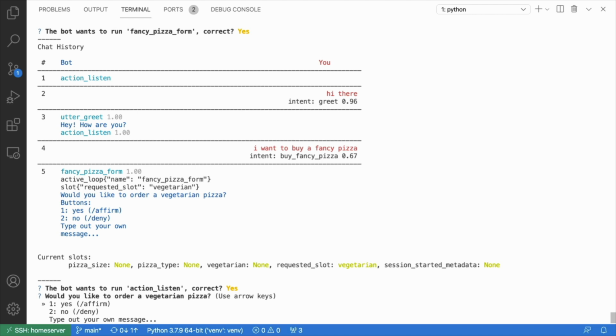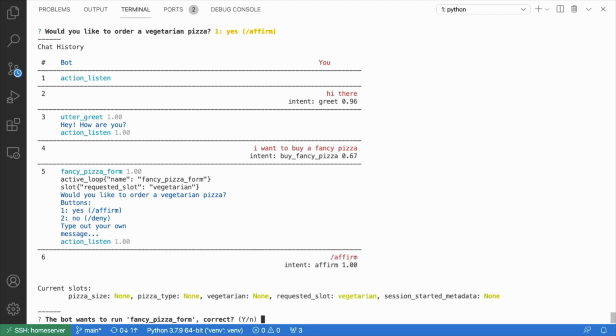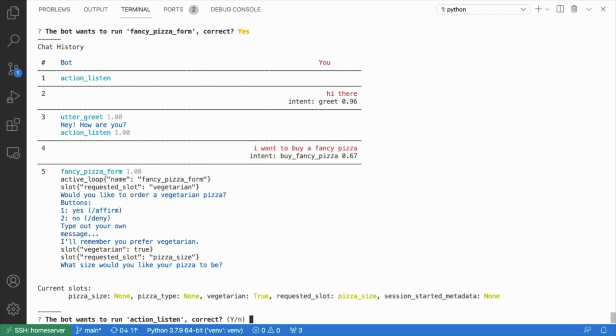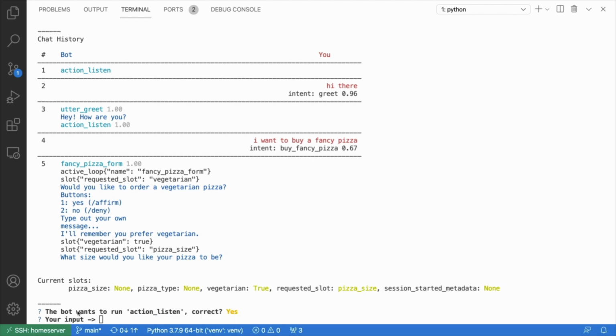I'll go ahead and hit yes here. And what that's going to do is it's going to send this text into the terminal. In Rasa, if you start with a backslash, you can indicate a specific command. And in this case, we are triggering a specific intent by adding the backslash first. So what just happened is that the custom action ran, it's picked up that we prefer vegetarian, and we can also see that the vegetarian slot has been set.